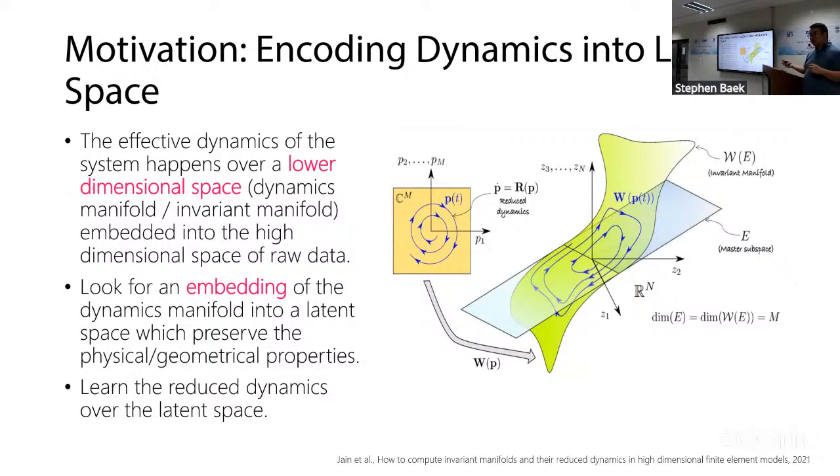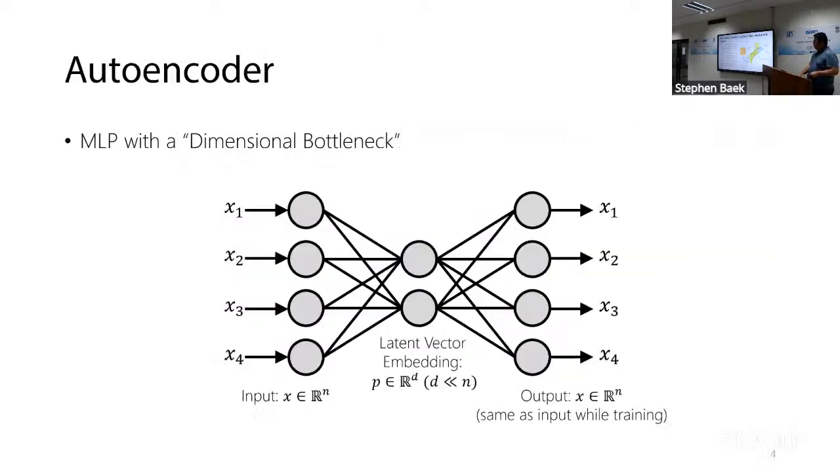The second question is, even if we somehow minimize the distortion, there's still going to be distortion. So under the presence of distortion, how can we model the physics in that distorted space? If you go really deep into this, it's a very sophisticated topic, which requires differential geometry and things like that. But today we are not here to go into that level of detail. Instead, I'm going to introduce some of the tools that are commonly used in reduced order modeling, especially the neural network tools. And then from there, we'll see some examples.